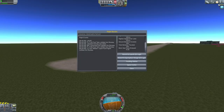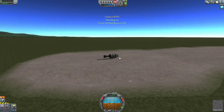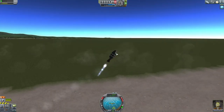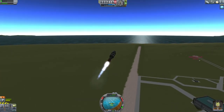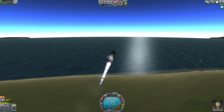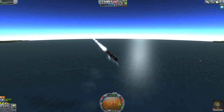Okay. Right, let's just revert to launch. Let's just do it slowly, but over a long period of time, if that makes sense at all. Ooh. Yes. No. Yes, go up. Holy shit, it's working. No, it's not. No, it's not. Oh, God.